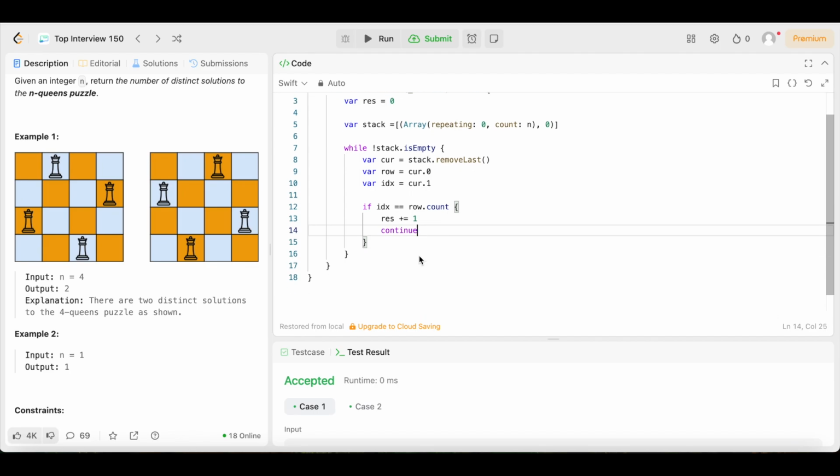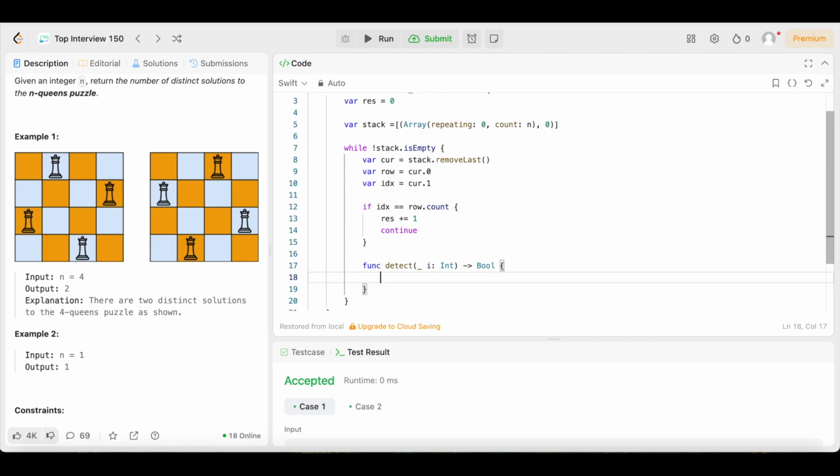Now we're not done yet. We need to create our helper function, right? We still need to create our helper function that will help us with our DFS. So in order to do that, we just come down here and we are going to say func, call it detect. So func detect, we're going to open up the parentheses, and it's going to be _ i: Int, and it's going to return a Bool for us. Then we're going to open up the brackets.